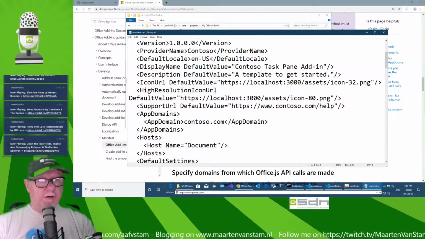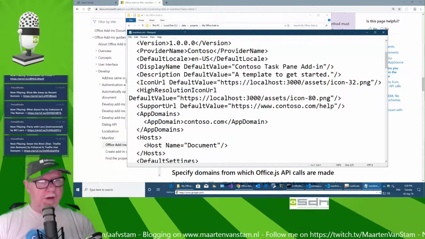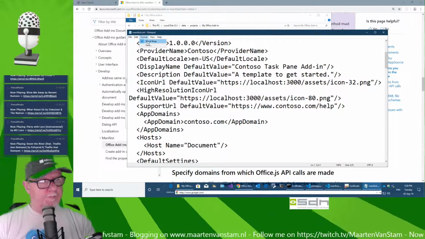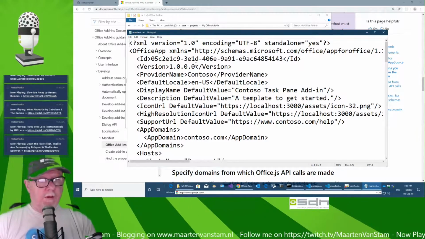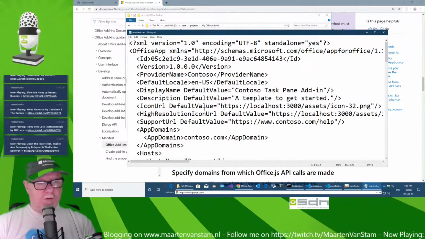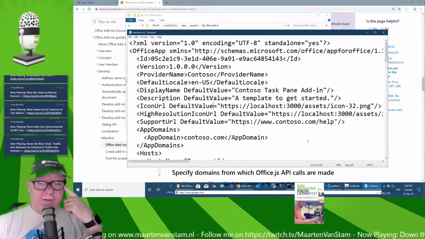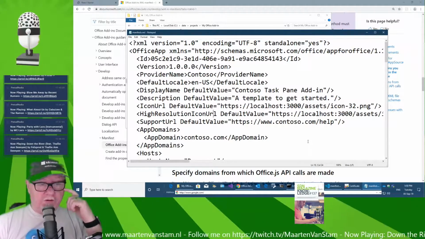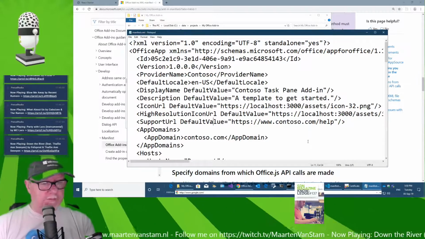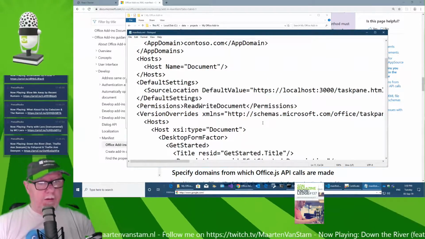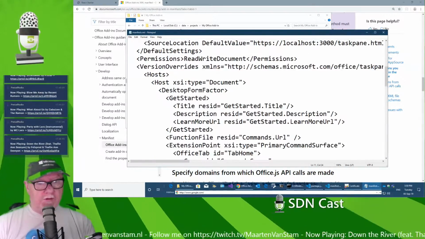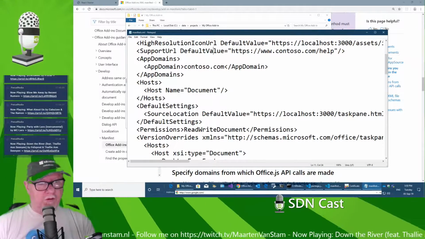And in here you see, let's kill the wrap. Contoso default value, the default value icon URL. I don't need that yet. High resolution icon URL, support URL. I want the startup URL. This one. Source location.